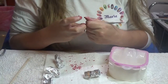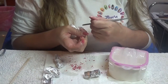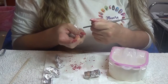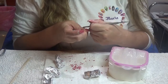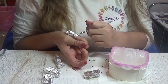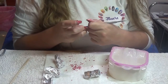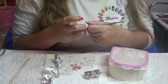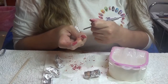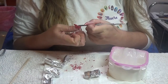So I'm just going to take these off because I'm not going to continue with them. They've had 10 minutes in there. What I will do to finish getting it off, because what I found with them is that it can be up to 20 minutes before I can remove all the polish, and I end up filing because I just get so sick of waiting, and that's not a good thing. So I will take it and chuck it in the acetone bath. And I don't know why, but my middle fingers come off better than the reds.